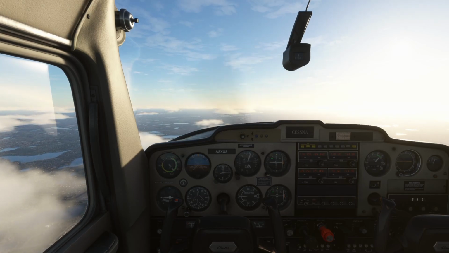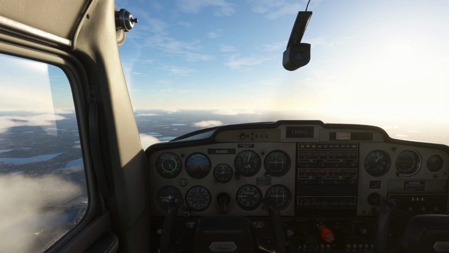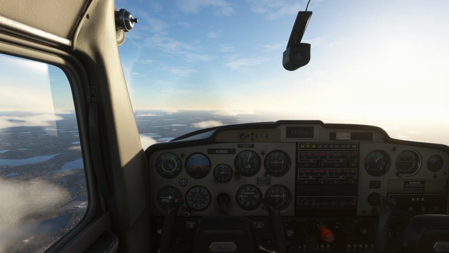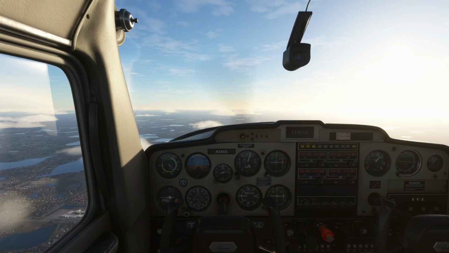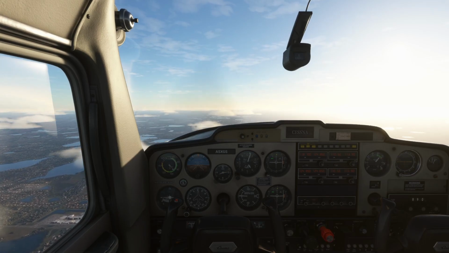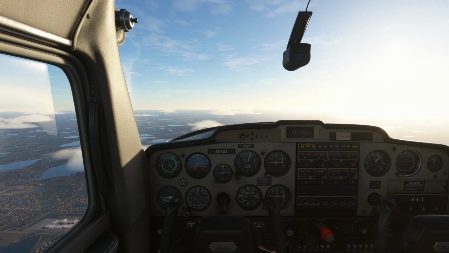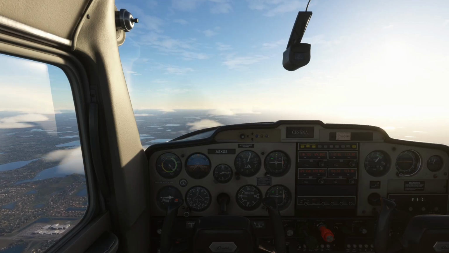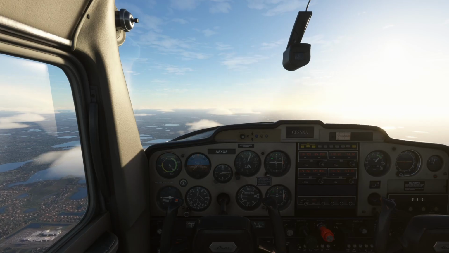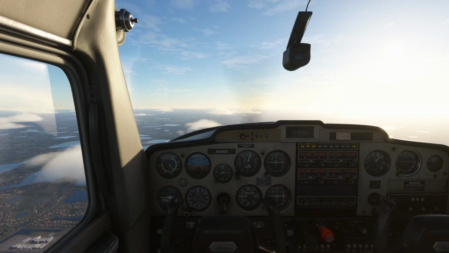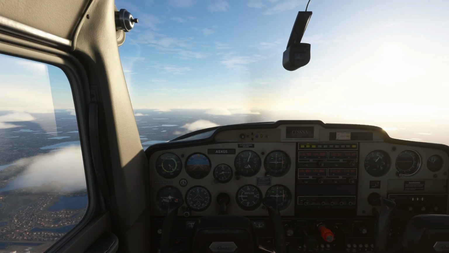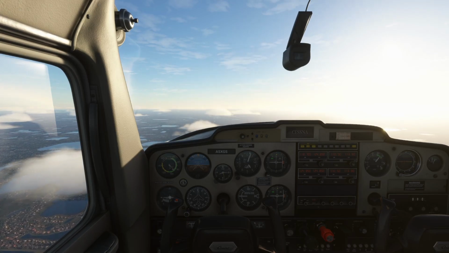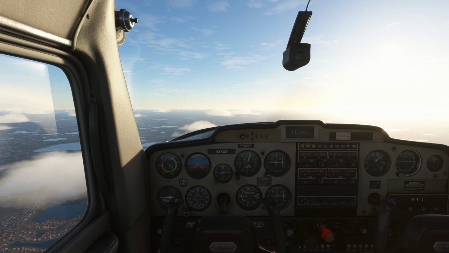our desired heading. It's really important that we maintain back pressure on the yoke throughout the turn, and this will stop any altitude loss. But it's really important we don't overcompensate also, because you can then start to climb. It's critical that we don't overbank. We must stay on 30 degrees as we need to be smooth as we enter. We get to 30 degrees, maintain it, and then we need to be smooth on the way back out too. Additionally, we need to use the rudder in a coordinated fashion with it.